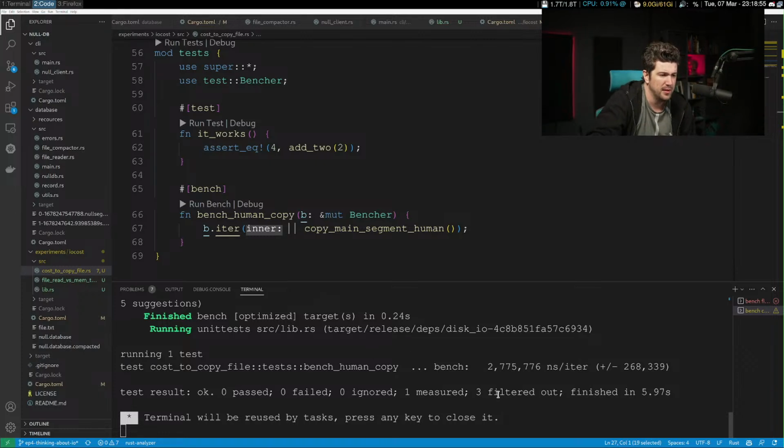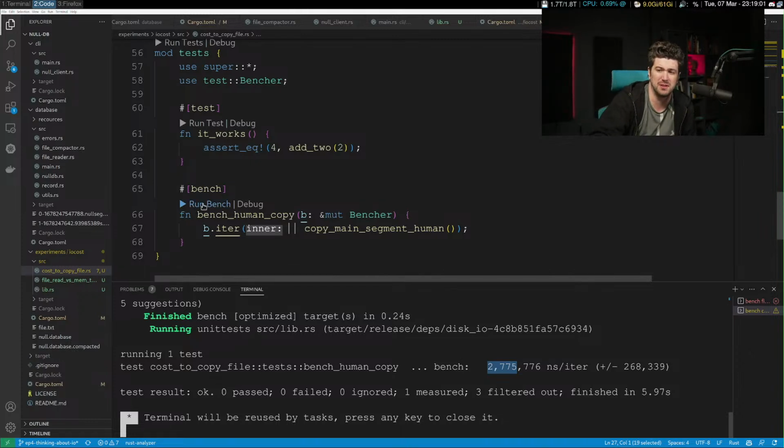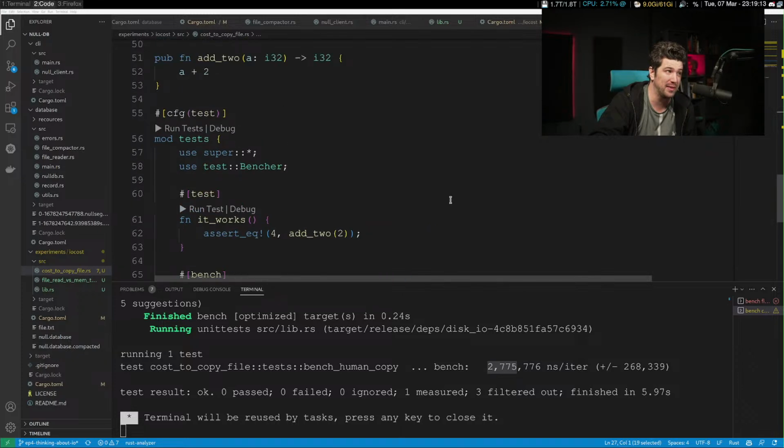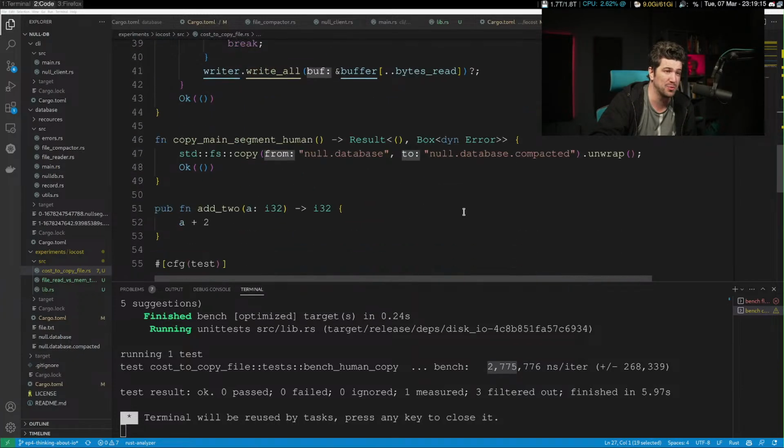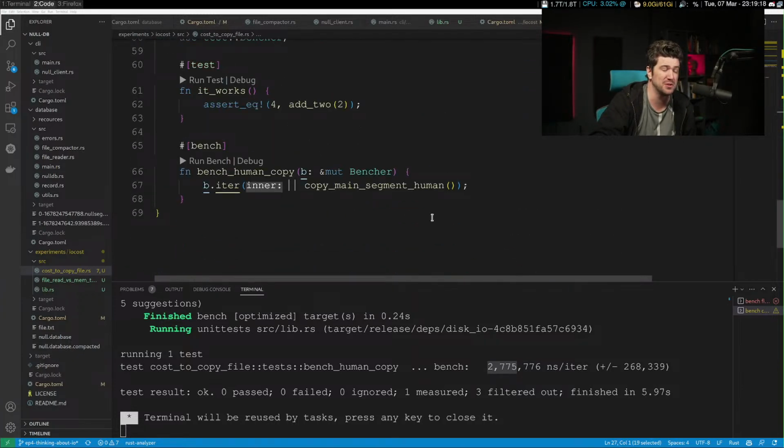Okay. Let's see. That's 2,775,000. Let's run it again. One thing that I'm interested in here, and I honestly don't know, is how much branch prediction from a CPU would actually affect it. And I don't think in this test it would, because there is no CPU cost really to optimize.